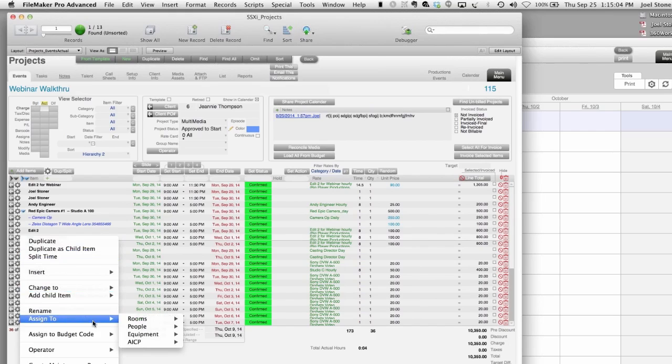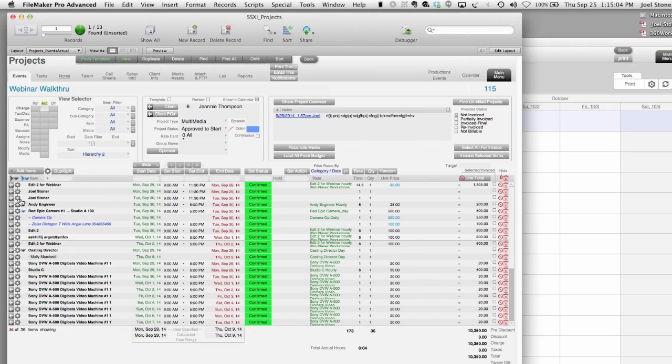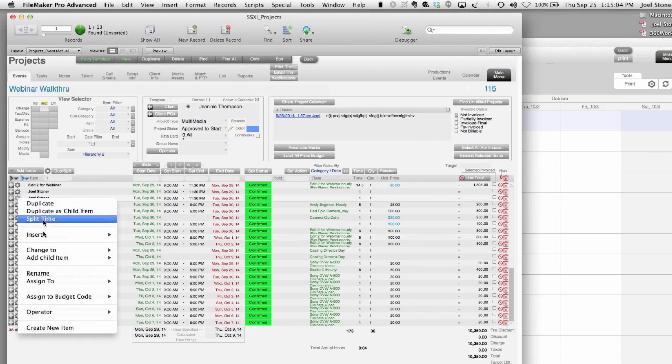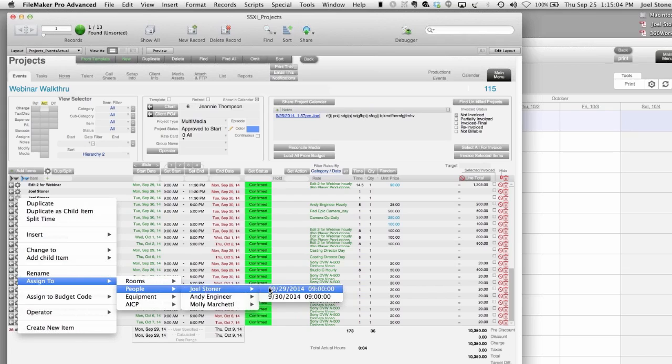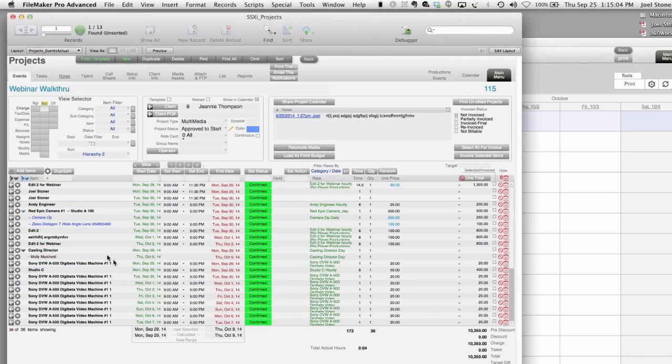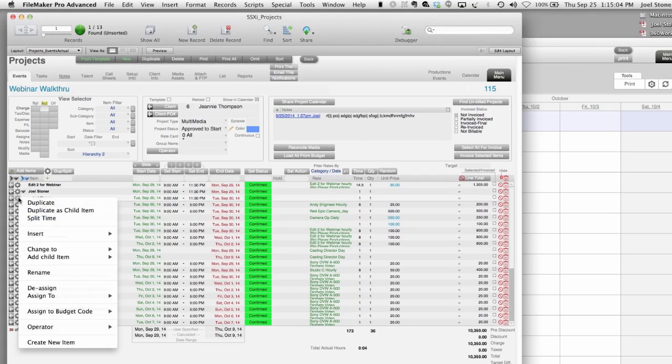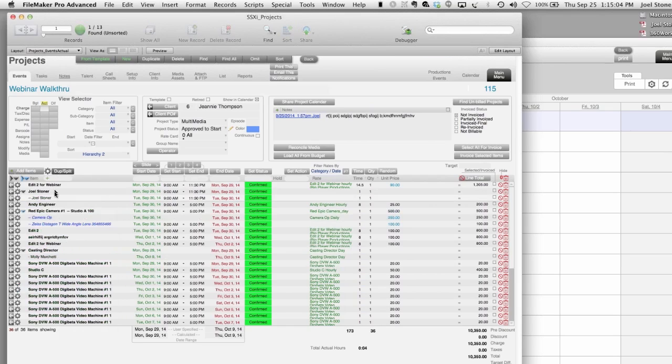So if I want to reassign something to something else, I can do that. Let's look at the second Joel there. Sorry, I keep using myself. I'm going to say assign to people Joel, and then Joel's working on 2 different days. I'm going to assign him to the first day. So now we'll get a little bit of a hierarchy going on Joel. Just making it easy to construct the structure of this thing. Now, I don't like that, so what I'm going to do is deassign, and we're going to see that little structure go away. So that's done.